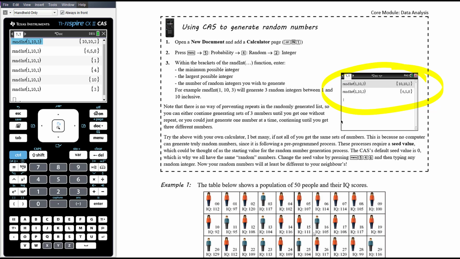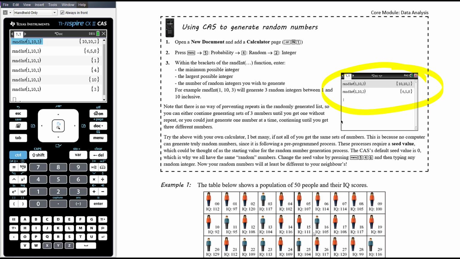It can be programmed to be random, but it has to be random from a fixed starting point. And so all your CASs by default in their factory settings have the same fixed starting point. I don't know what it is. Maybe it's just number 1 or 0 or something. But they're starting from the same value when they're running their random program. Okay, and so in fact it doesn't generate random things. We end up with the same patterns. That starting point is called the seed value.